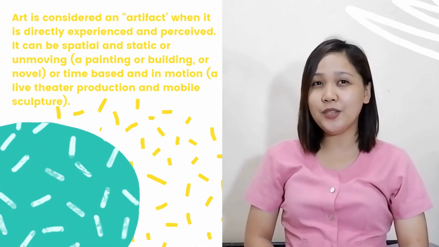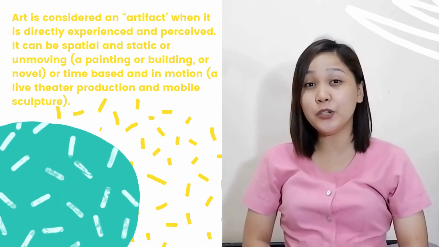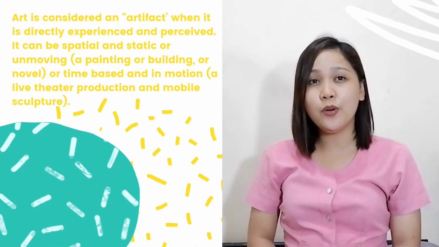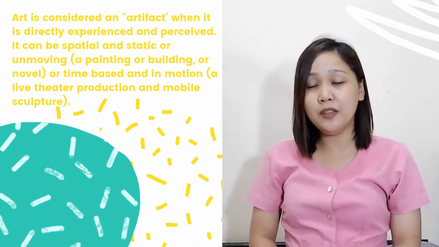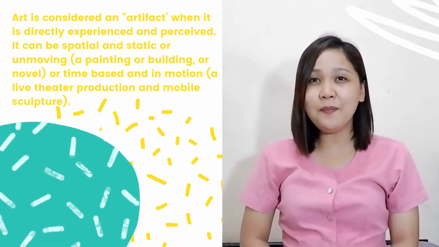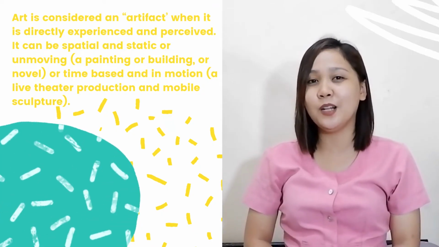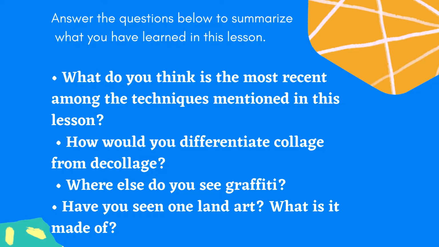Art is considered an artifact when it is directly experienced or perceived. It can be spatial and static, or unmoving like a painting, building, or novel, or time-based and in motion like a live theater production and mobile sculpture. To know the full meaning of a work, it is also necessary to study the material from which it is made and how it is made.